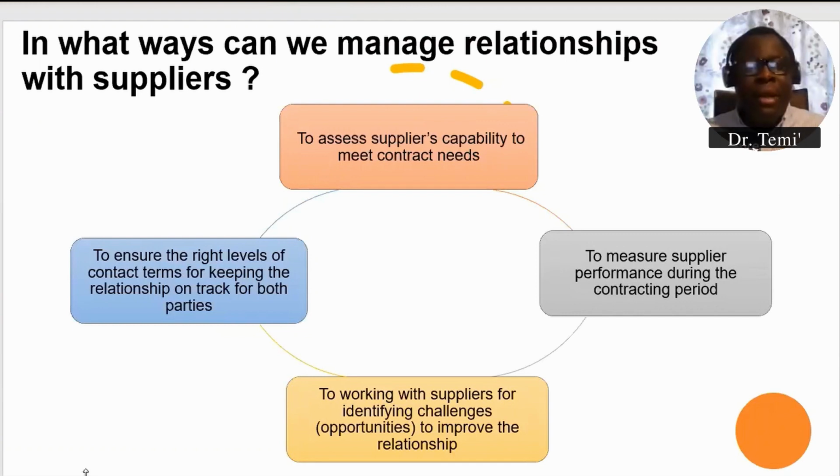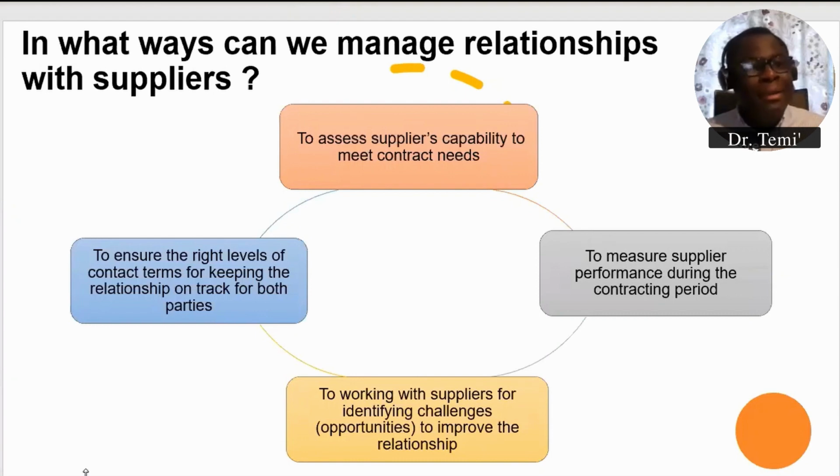So therefore, in addition to measuring the performance of your supplier, you also need to identify the challenges with the supplier. But rather than doing this alone, you need to engage with the supplier, because the supplier is the manufacturer in some cases of the products that you are using. So they might provide insight into opportunities to improve the performance of this product that you are using.